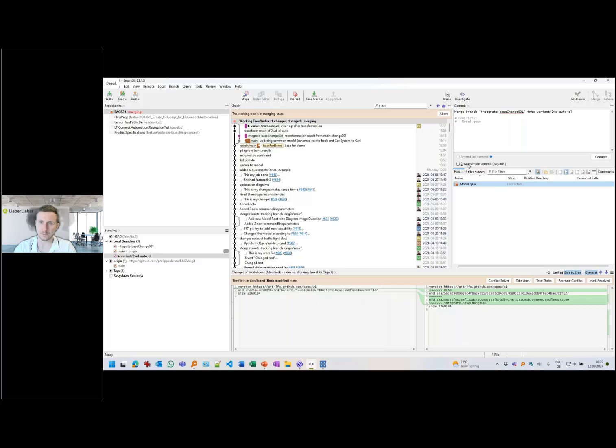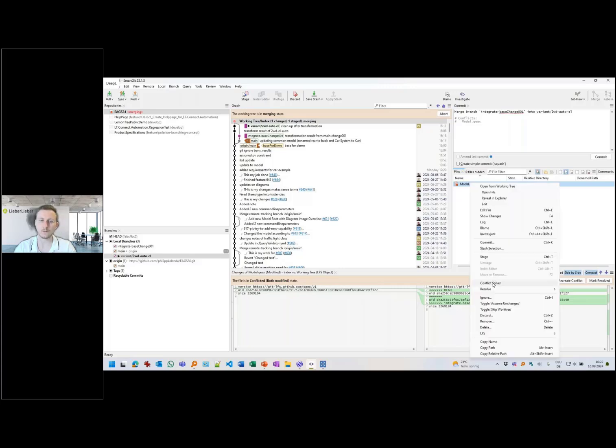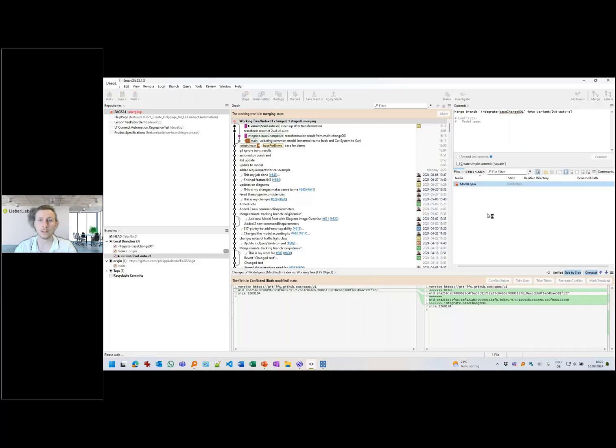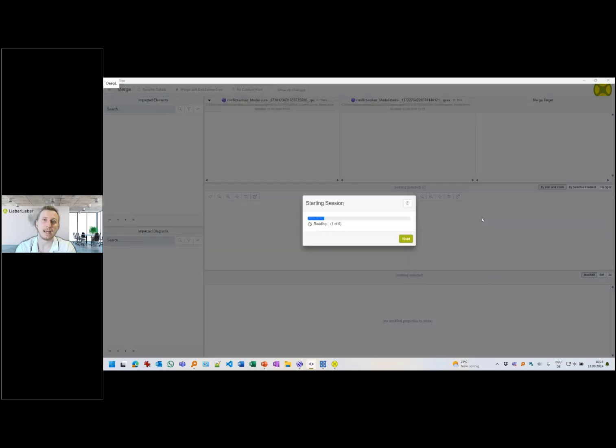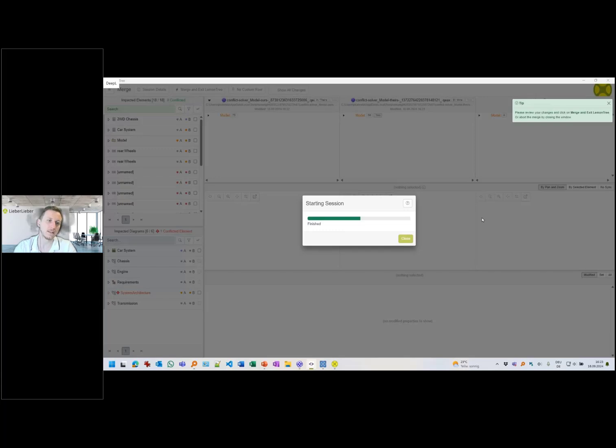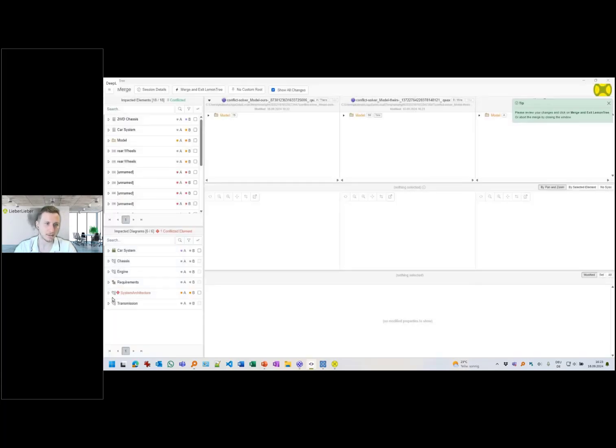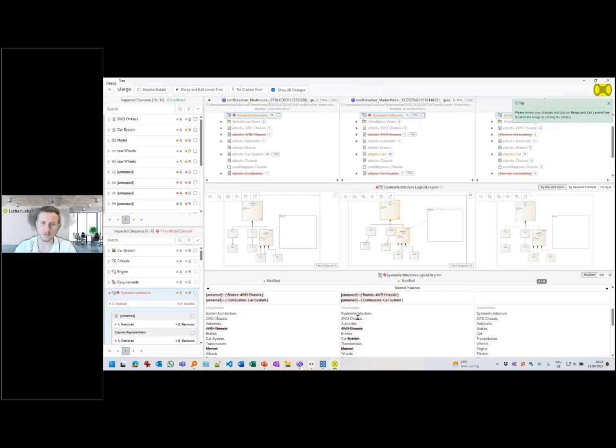And to do that, I have to select the model file, trigger the conflict solver, which in our case is Lemmetry. And now Lemmetry tries to merge the two files from these two branches. If it's possible to merge without conflicts, Lemmetry will do that automatically. If it is not possible, then Lemmetry will appear. And as we have seen before, that there is actually a conflict, I have to resolve the conflicts and tell Lemmetry how to deal with that. So again, we already did the comparison, so we already know that we have this conflict here in this graphical properties here. So this is fine.